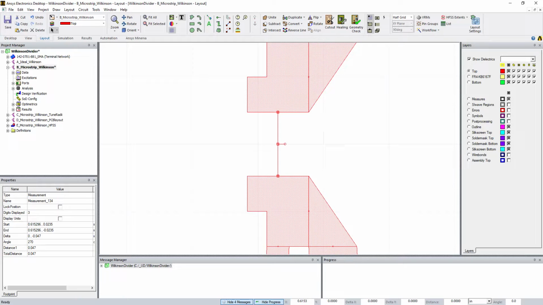And you go down here to the start and the stop, and you can see that it started at plus 0.0235 inches. It's in inches, and then minus 0.0235. So this is centered, the whole circuit's centered around y equals 0, and then that point to that point is 47 mils. So we have achieved that gap.